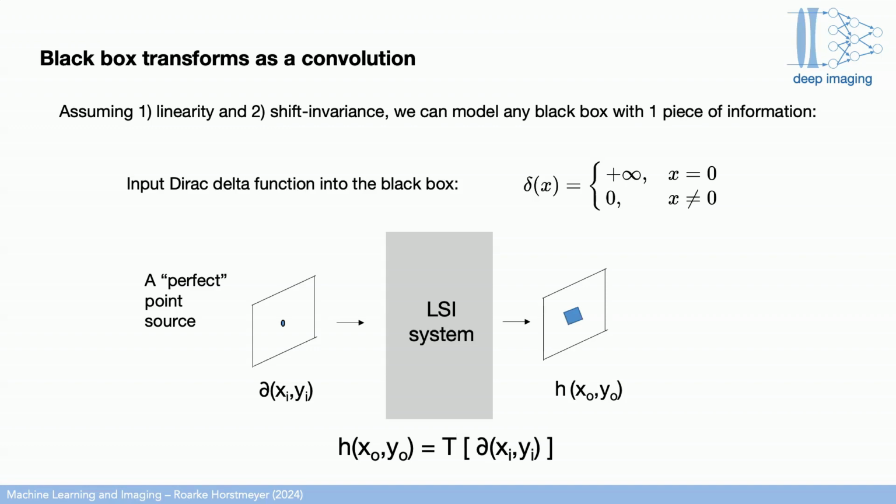We can describe any black box transformation as, it's in the title, a convolution. Which is great because we love convolutions in this class, because we're going to soon work a lot with them in our convolutional neural networks. And so what does this really mean? If you haven't taken signal processing before, I'll walk through it a little bit carefully.